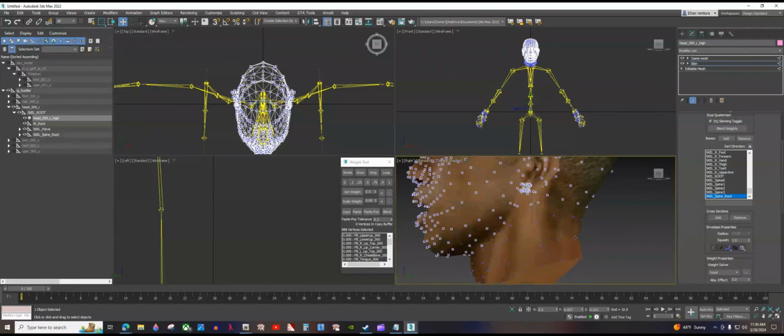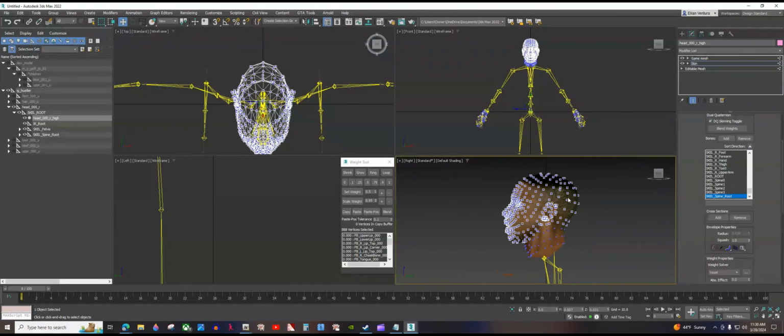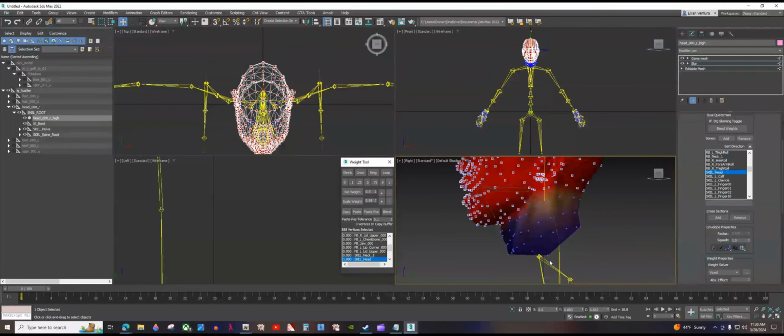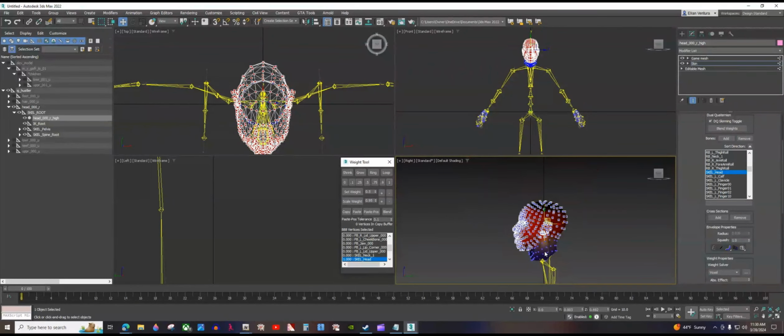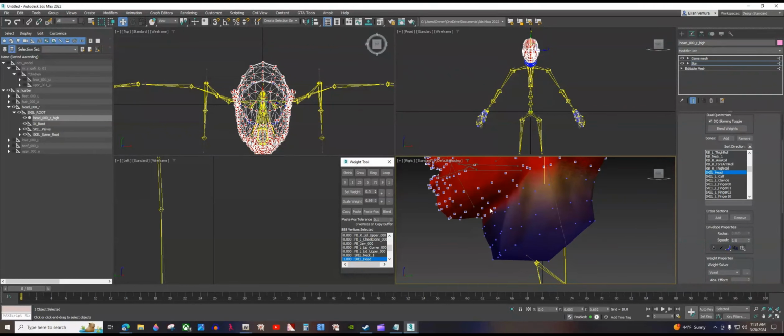Make sure, rotate, that it's all good. And now that you've had those highlighted, go scroll up here and then click Scale Head, click 1. That way it has no influence from anything else. And if you ever put sunglasses on him, they don't clip through his head or anything like that. And this allows you to manually add in facial animations that move correctly.